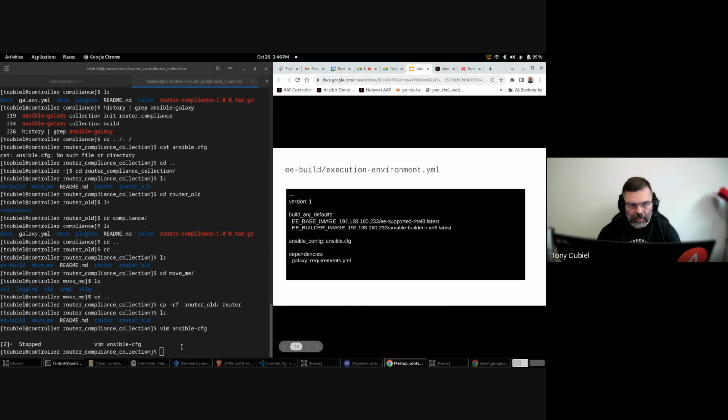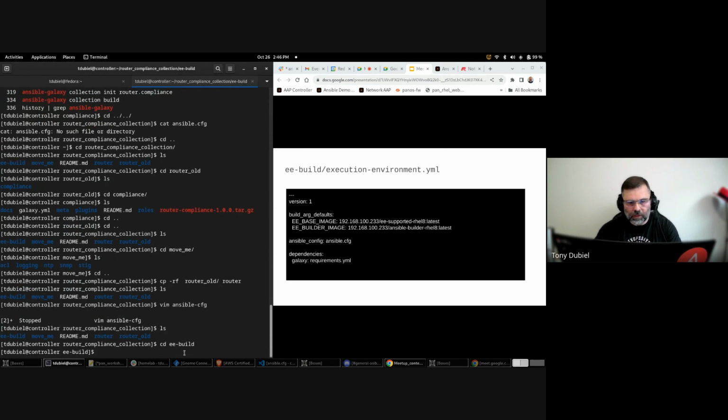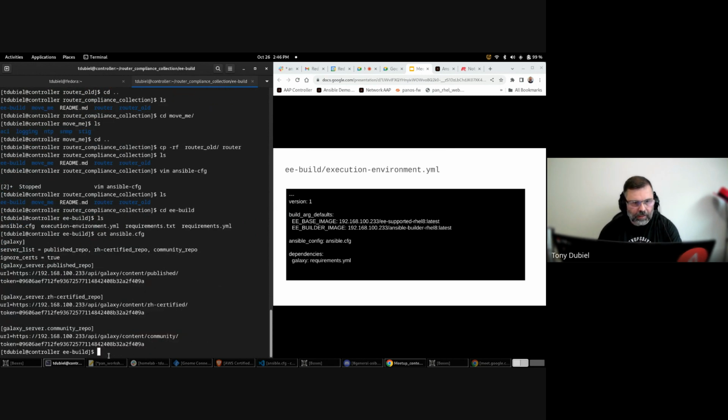In order to do that, there are some files that we have to deal with. The first thing is you would create a folder called EE-build, which I already have. So let me change directories into that. This will be a very simple configuration. I have the Ansible config file that I was wondering about earlier. I couldn't remember exactly where that was, but this is where it is. And then this is the one that has tokens. I might have screwed these up because I created new ones, but I think they should still be okay. If not, I'll have to paste the updated ones into here.